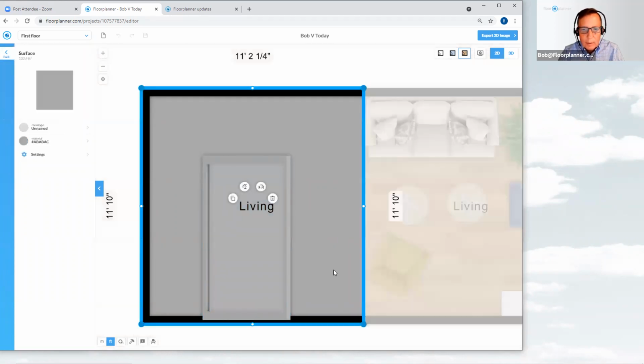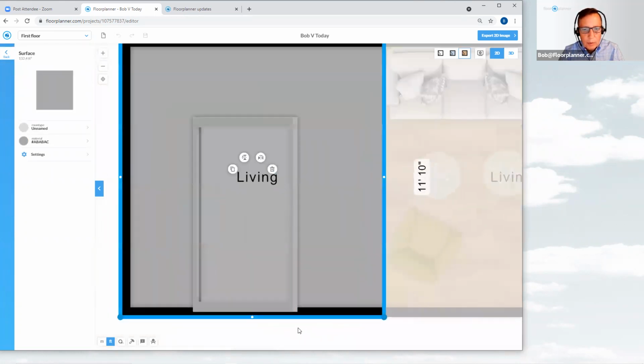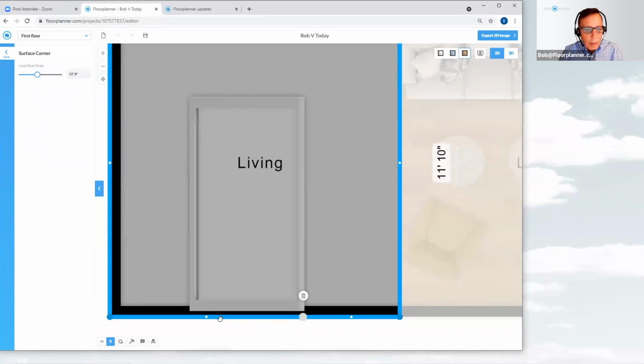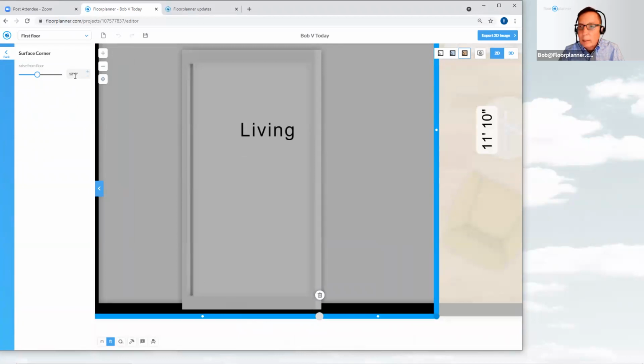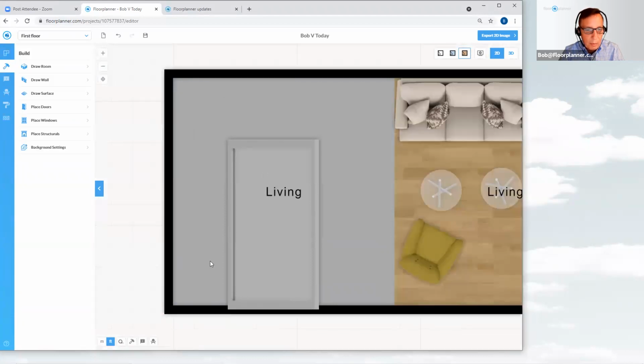Now I can select my surface that I've created. And you select on any point on there, you can actually split the additional surface. So I'm going to find that point that's very similar to where my skylight is and select a point right there. Okay, you can adjust it a little bit if it moves any. Make sure it's in the right spot. There we go. And I'm going to see that it's already got a height. It's determined the fact that, yes, I've got 14 feet up here, 10 feet at the other end, and it's identified that this is 12 feet, 8 inches raised from floor. That's the new feature that's come available now with the surface splitting.